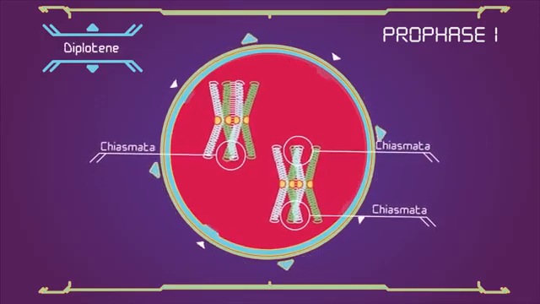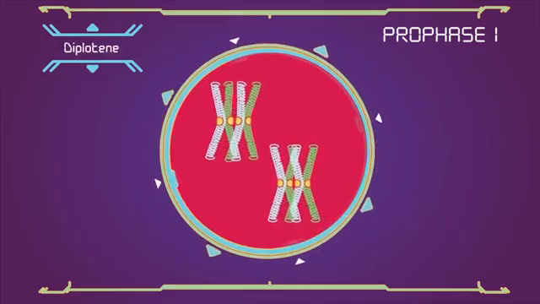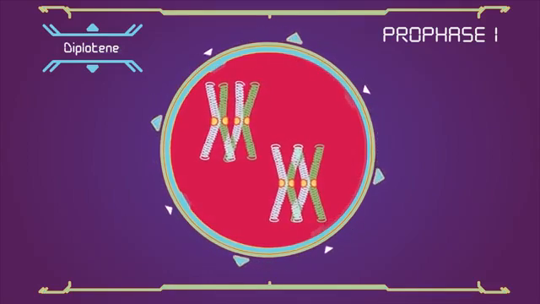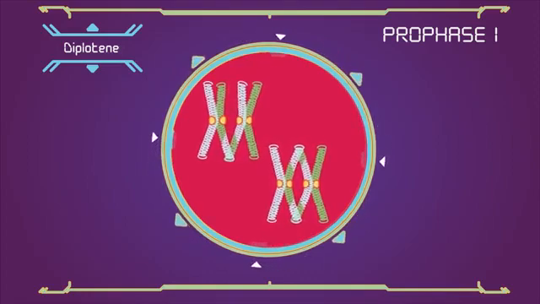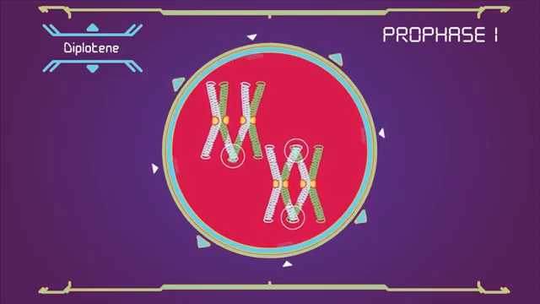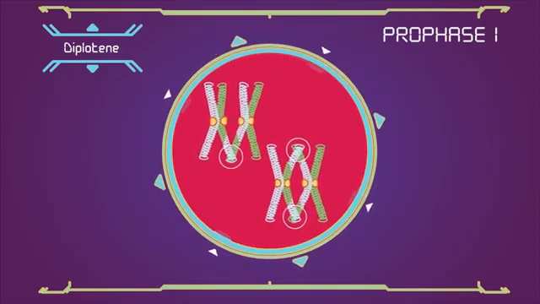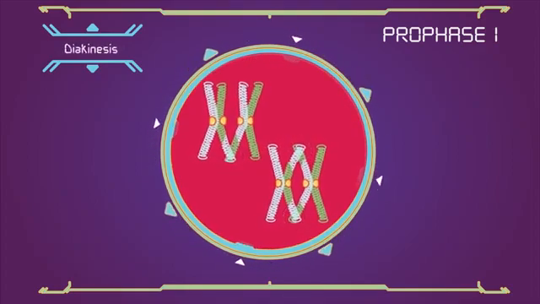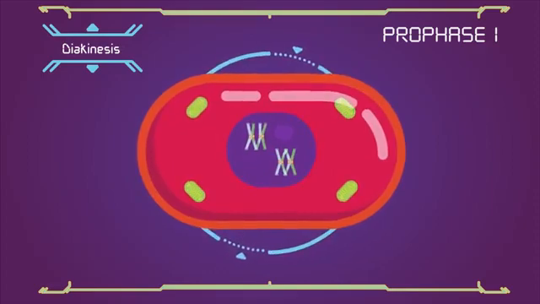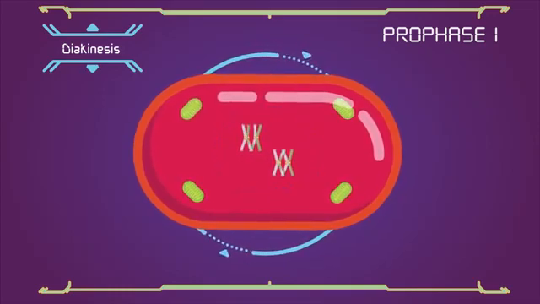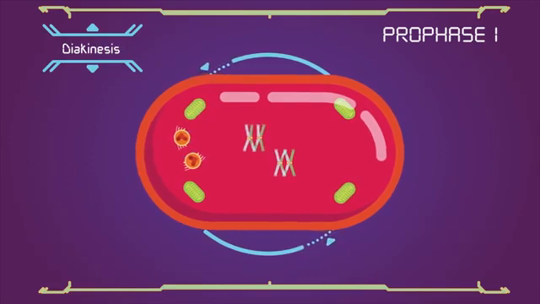Diplotene. The synaptonemal complex degrades and homologous chromosomes separate from one another a little. However, the homologous chromosomes of each bivalent remain tightly bound at chiasmata. The regions where crossing over occurred, the chiasmata, remain on the chromosomes until they are at the transition to anaphase 1. Diakinesis. It closely resembles prometaphase of mitosis. The nucleoli disappear. The nuclear membrane disintegrates into vesicles, and the meiotic spindle begins to form.